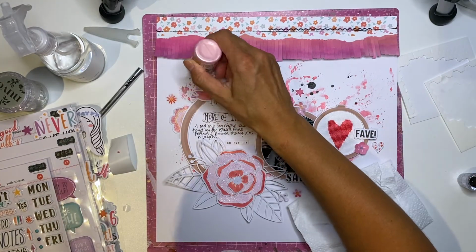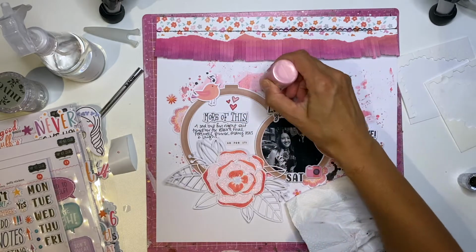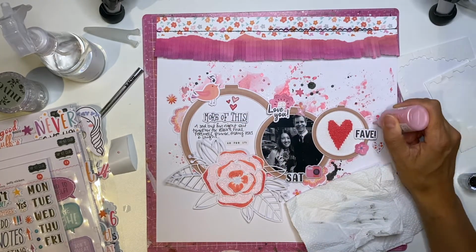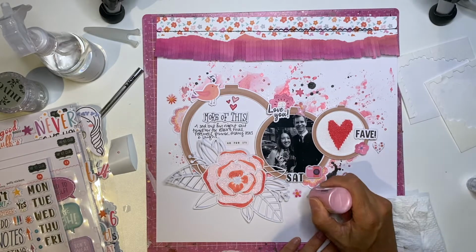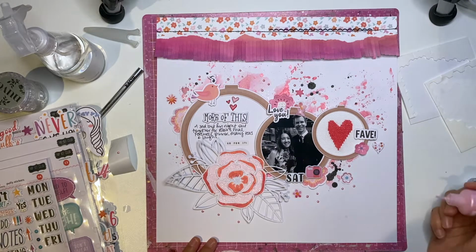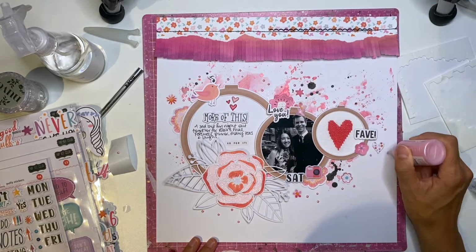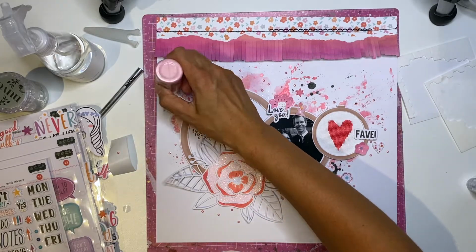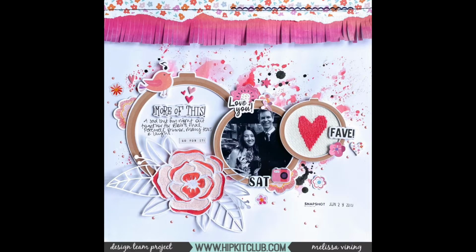But this is just a photo of Sean and I at the dinner, and it was just a lovely night, and yeah, it was really sad as well. But that's the photo, and this will go into the album that I'm making to document his journey through our eyes as his family. So my final step is just to add some Nouveau Drops, and these came from, I think, the November 2020 Hip Kit.